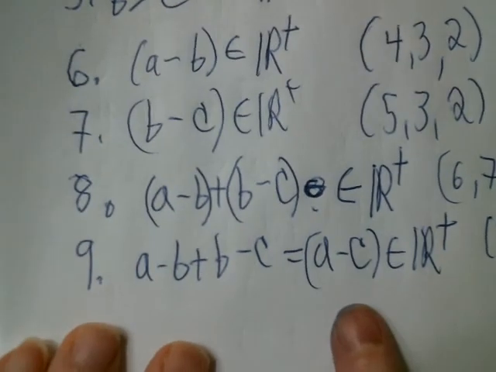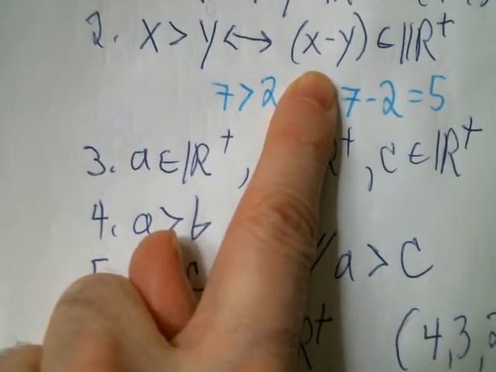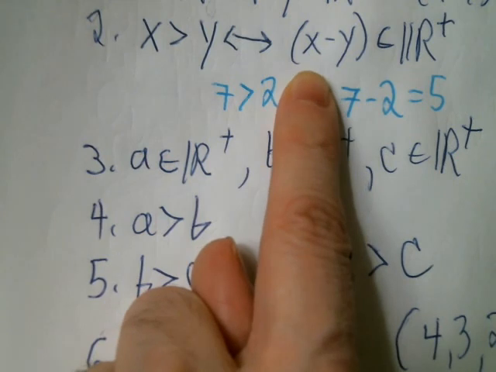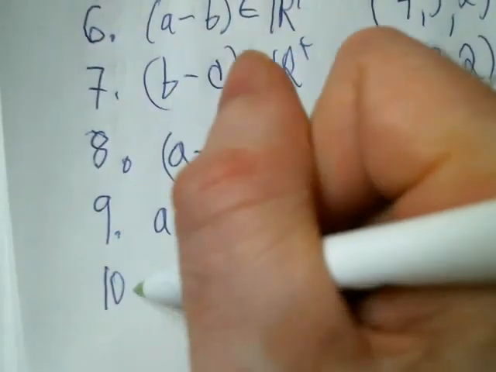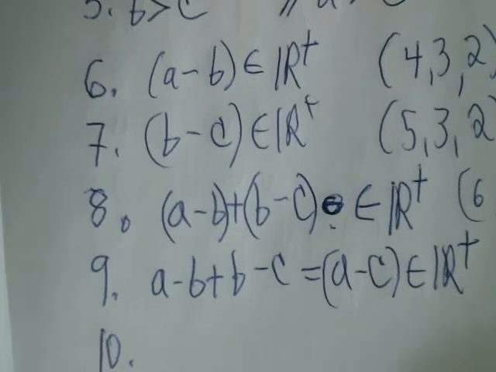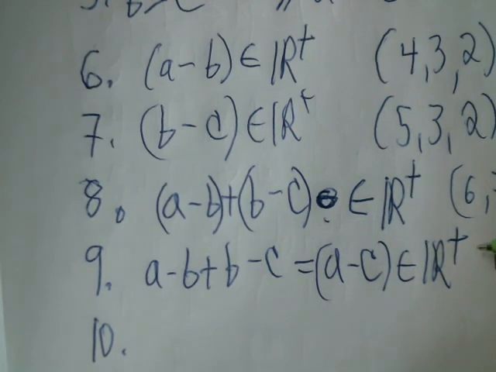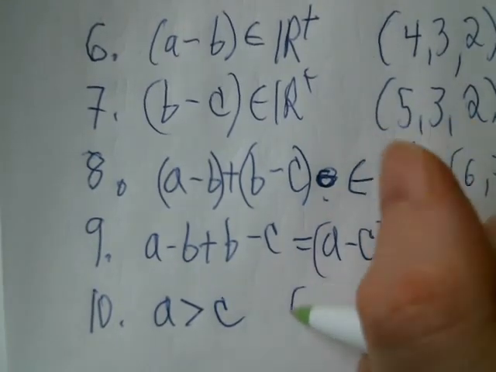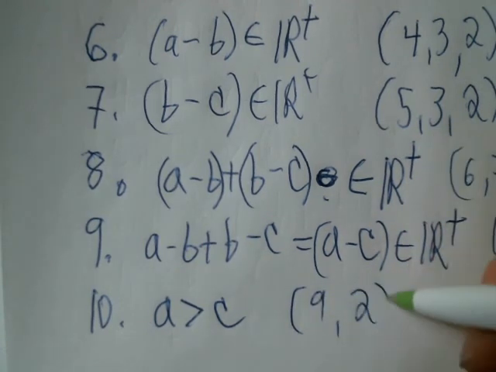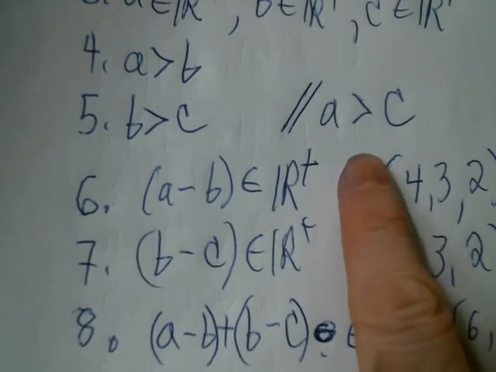And then once you get this statement, you can kind of do a substitution, right? It's the same as this statement, but with A and C instead of X and Y. So if you have this statement, it's equivalent to saying from fact 2 that A must be greater than C. Okay, so that's from 9 and 2, okay, which is what we were trying to prove.